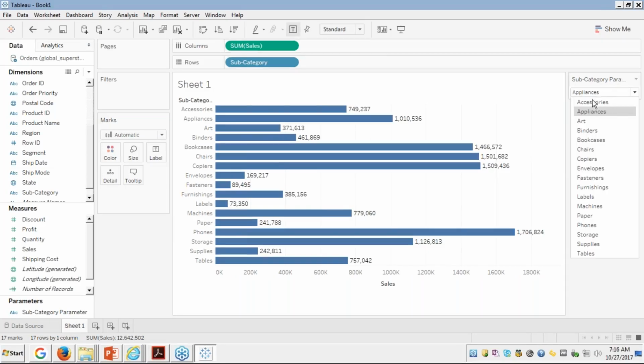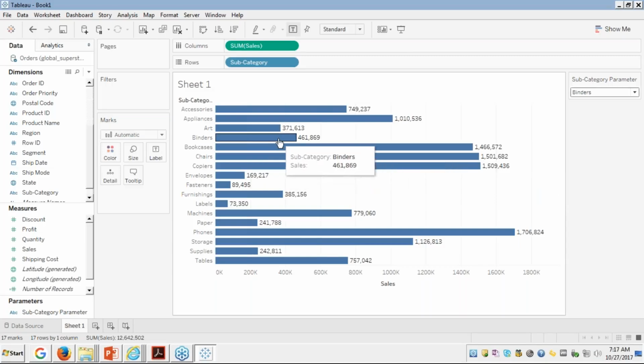Whatever item I'm selecting from this parameter, I want that item to get highlighted in my list. In order to do that, can you all tell me what approach I can use? Whenever I'm dropping down this parameter, I need to highlight that particular item in this list. So how to do that?